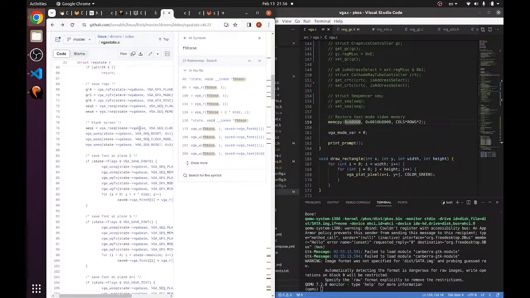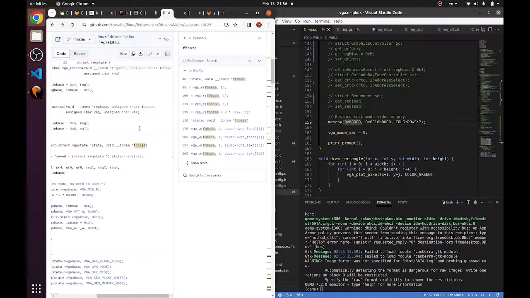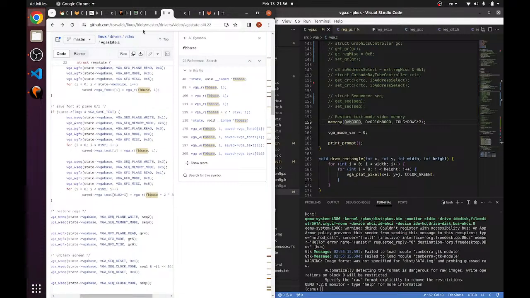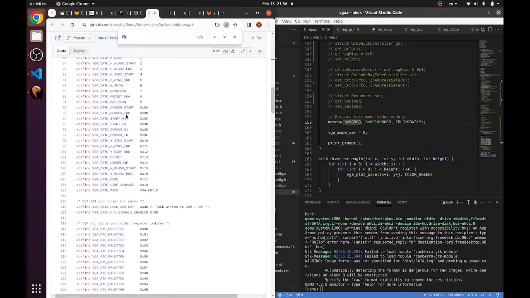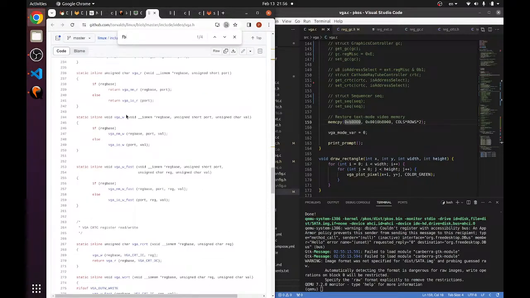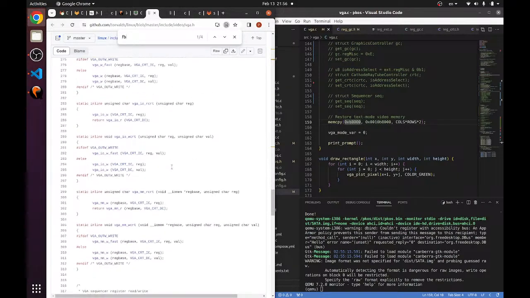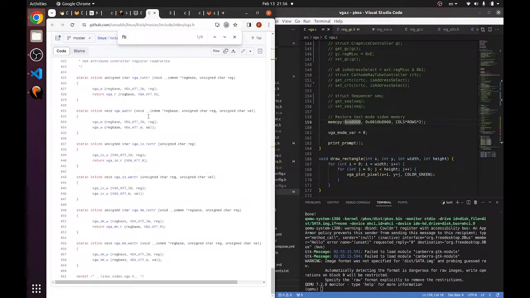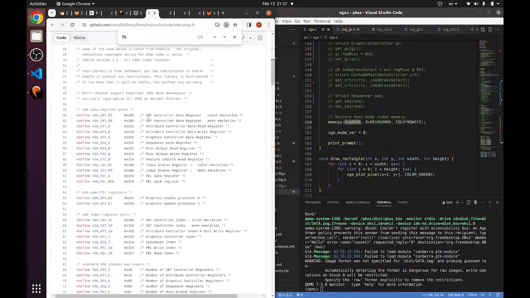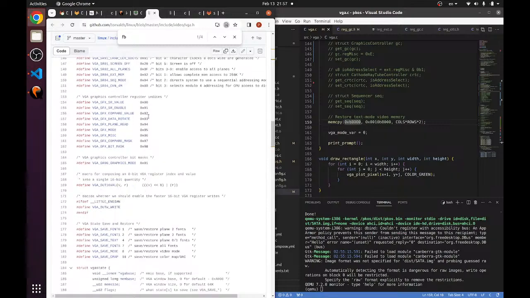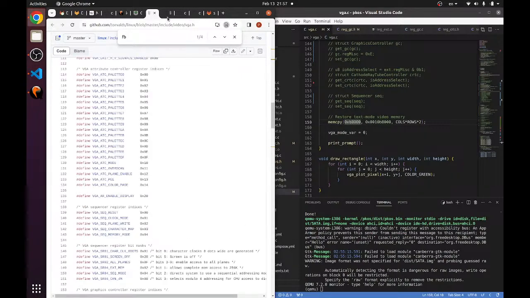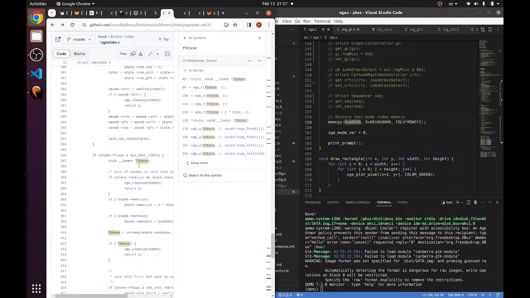Oh, it's passed into the method. It's a memory address. Okay, so how do we know what that is? I guess the main method was somewhere, right? It's at the bottom down here.